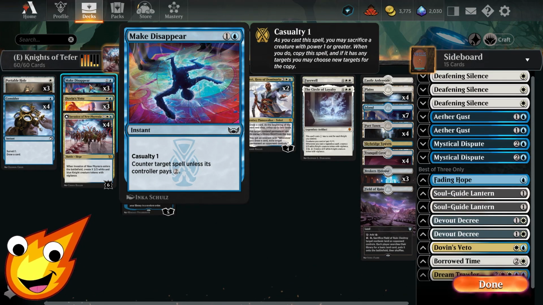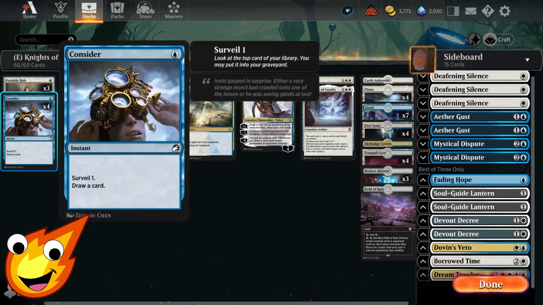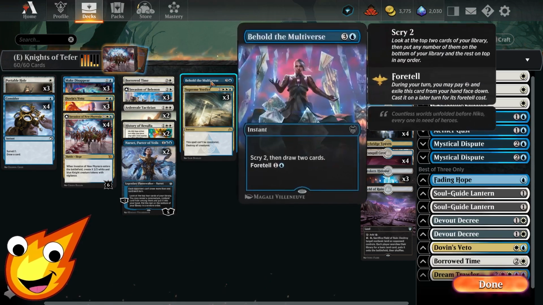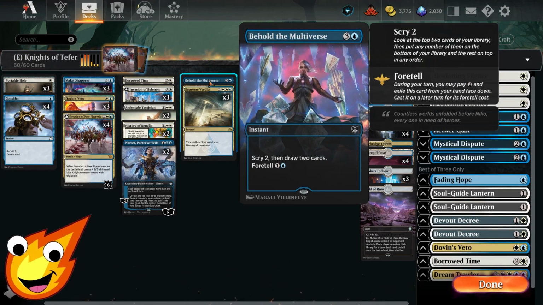We can make it a much more powerful counter spell. Dovin's Veto, of course, is a staple here. Consider to help us filter through our deck as we draw cards and surveil. Portable Hole in the early game to take care of usually mana dorks or any kinds of chump blockers out of the way. We have a copy of Behold the Multiverse for the mid and late game to help filter and draw what we need in time.